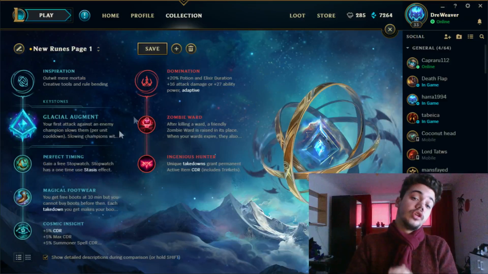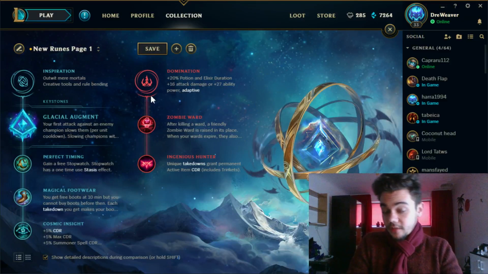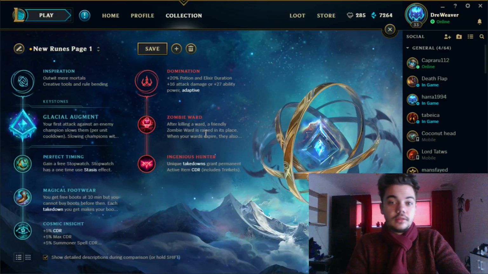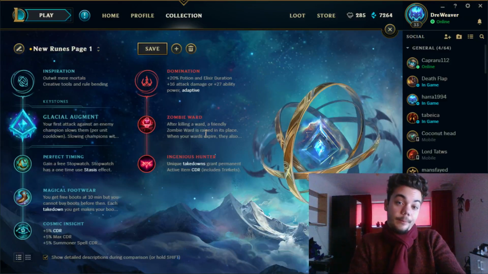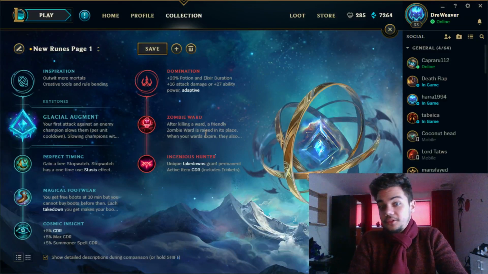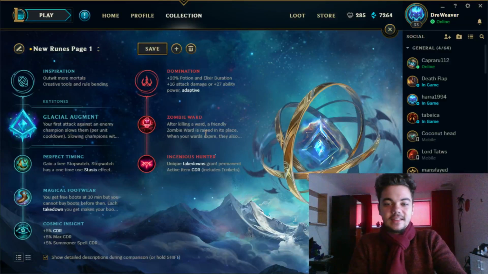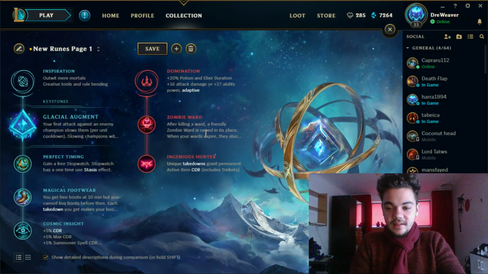And also with GLP, without mana flow band, you might have mana problems. I've even tried going GLP and the tome from the Morello. That's okay-ish, but you do lose on other sides. You won't get Lyandris that fast, you won't get Zonia, you won't get Rabadon's, you won't get Void Staff, you won't get other items. So that's a problem. Going for more GLP, yeah, you will have cooldown reduction, but it's kind of losing on other sides.